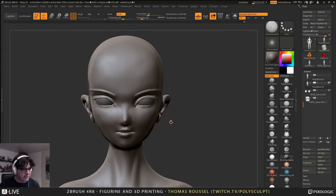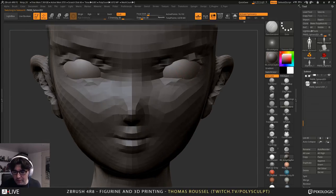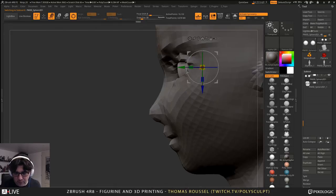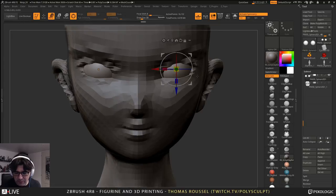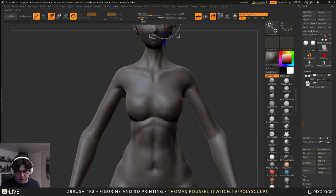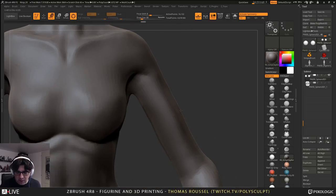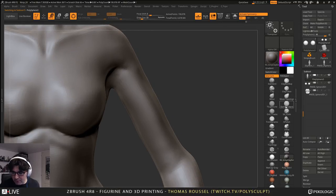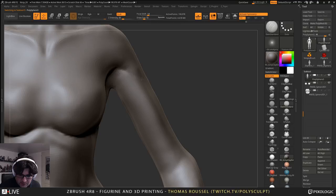No, I don't have an exact sketch. In fact, I have no sketch. I'm just sculpting like that. And anyway, for now, I really need to work on the body by itself, and I will work later more on the design of the character. I have some stuff in mind. I really started quickly to do some research on Pinterest, but again, I was really lacking time before starting this stream. Then, sorry, it will be better next Sunday.